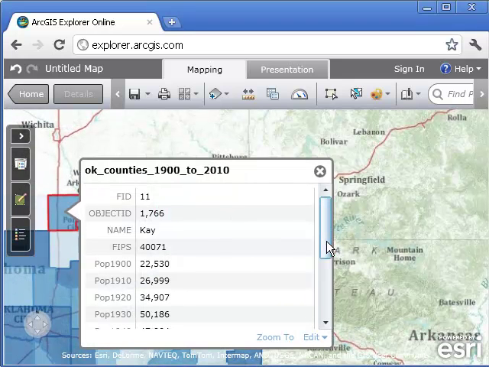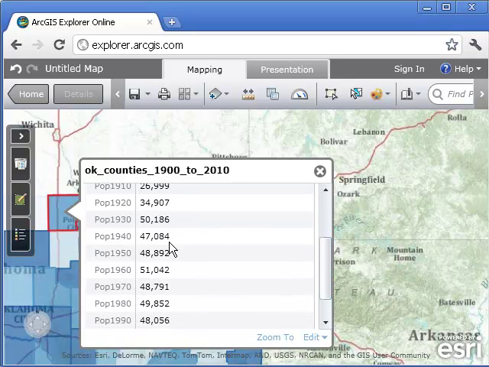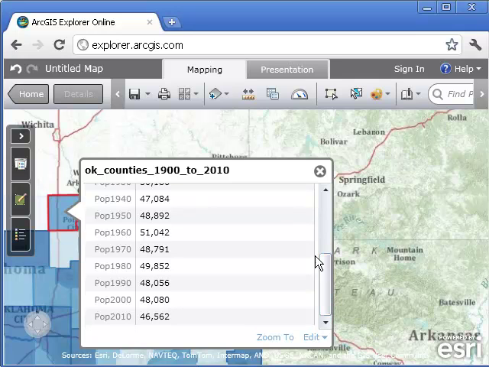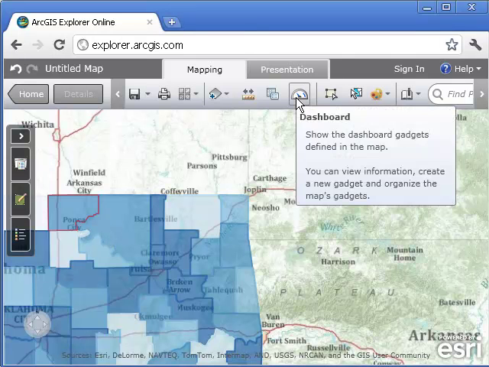Alright, so we're looking at Kay County. There's the 50,000 in 1930, going down to 47,000 in 1940, regaining a bit in 1950. By 1960 it had regained what it lost, but look, after 1960 it actually saw some decrease, which continues up to the present day. There's lots of factors in these population changes, aren't there? Right?